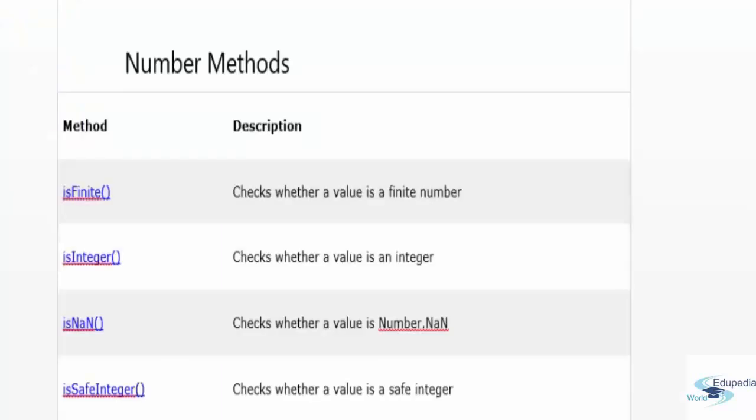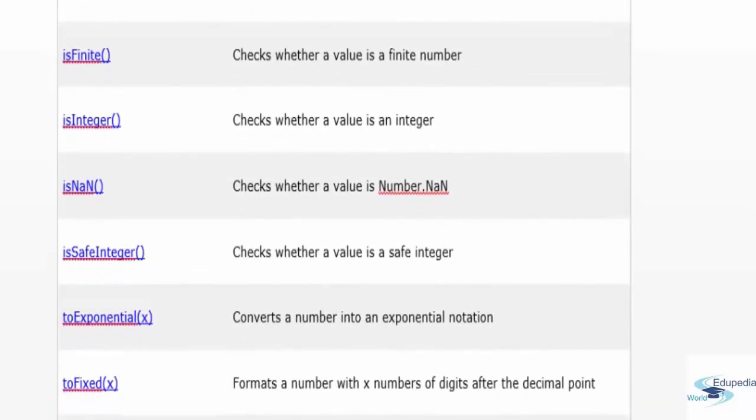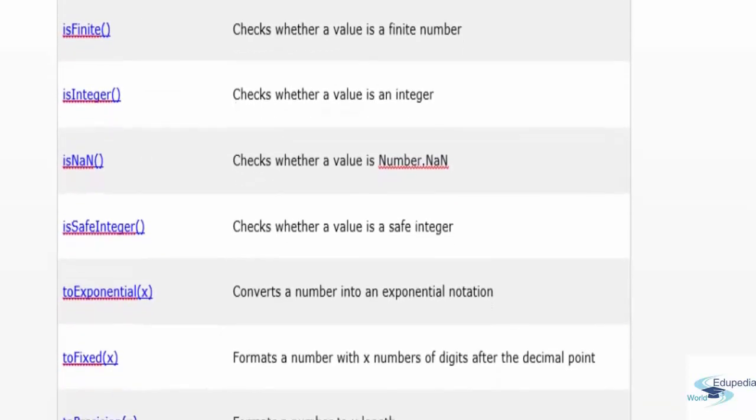The number methods you have: isFinite checks whether a value is a finite number, isInteger checks whether a value is an integer, isNaN checks whether a value is Number.NaN, not a number, isSafeInteger checks whether a value is a safe integer.